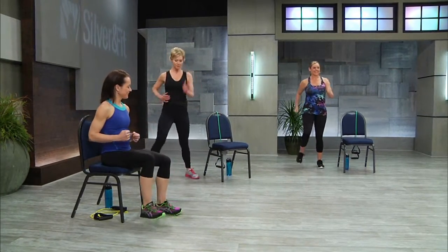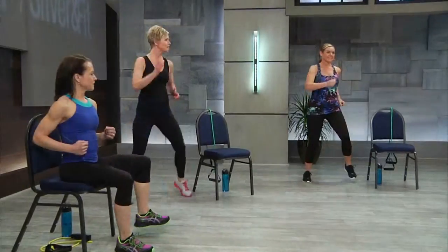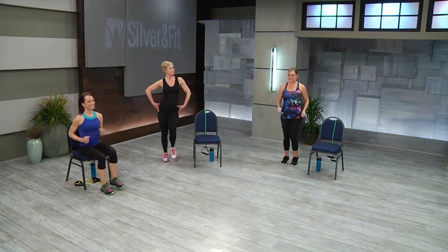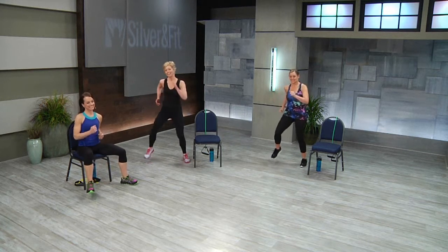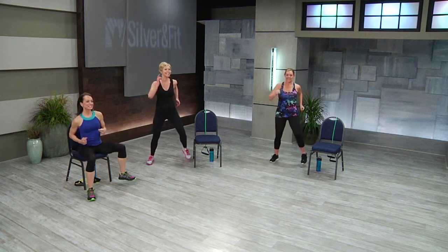Take it out wide. Yes. Good. We're going to take it back into the center right now. Center. Working through those hips. Try not to have any stiffness. And take it out wide. Out. Swing in the arms with control, of course. And take it into the center now.